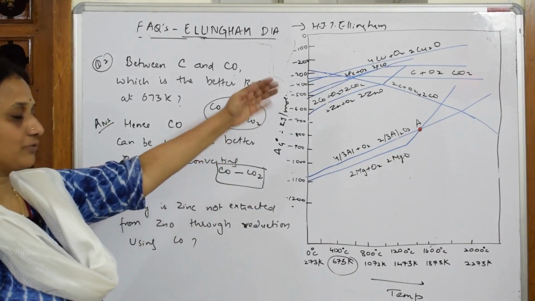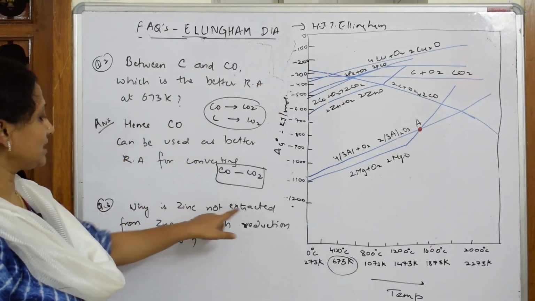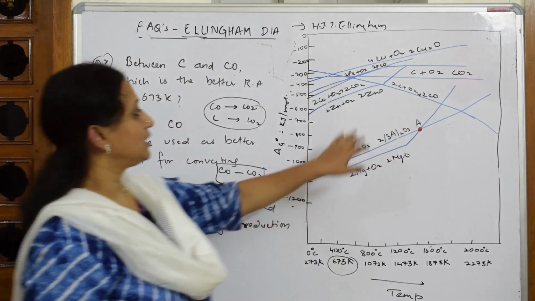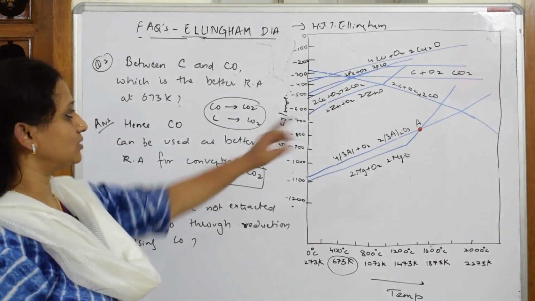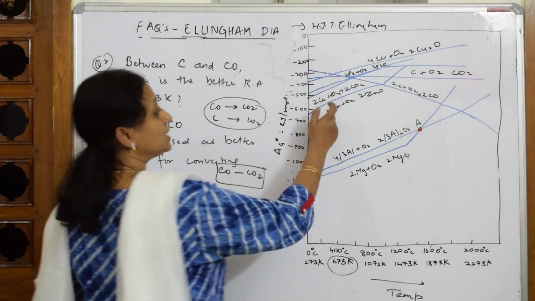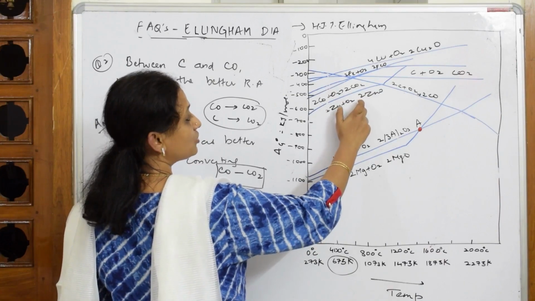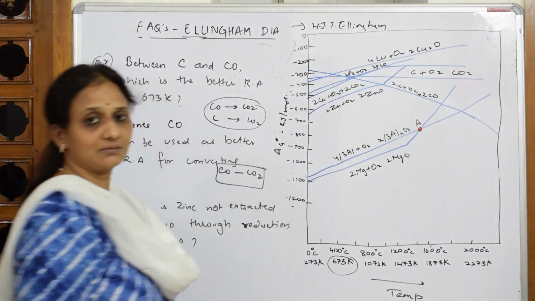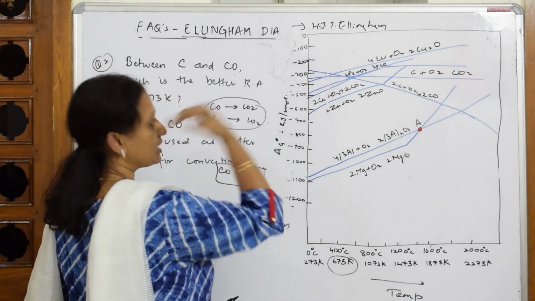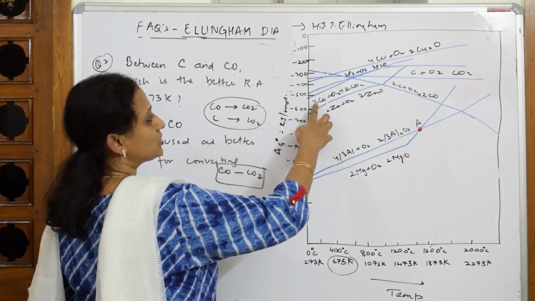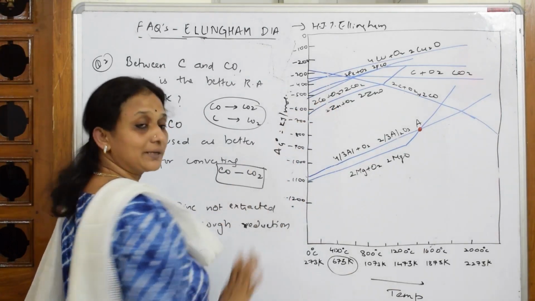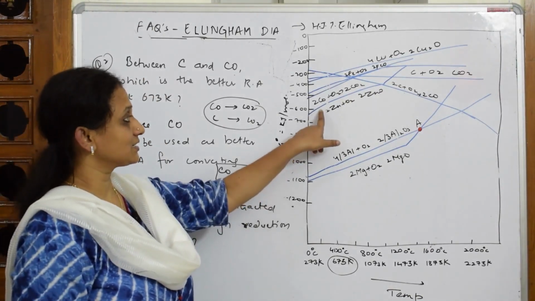Let us come back and see. It's almost a similar question, and we'll be doing it for every metal like that. So why is zinc not extracted from zinc oxide through reduction using CO? What did they say? Why is zinc not extracted from zinc oxide? Zinc oxide is here. Why can't I use CO for the extraction of zinc from zinc oxide? Finally, the metal only we are going to get, isn't it? Now observe, these are all delta G naught values. It's the same answer. When I see your CO value, this is lying above this, and zinc oxide is below that. So which one can I use?